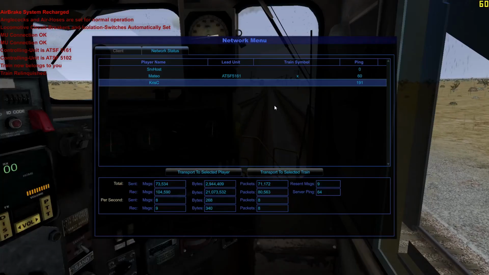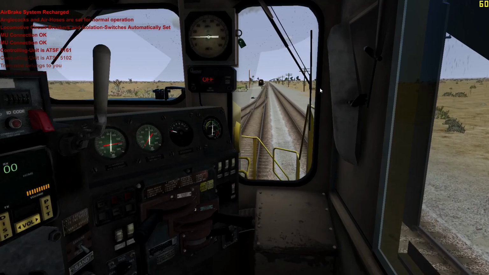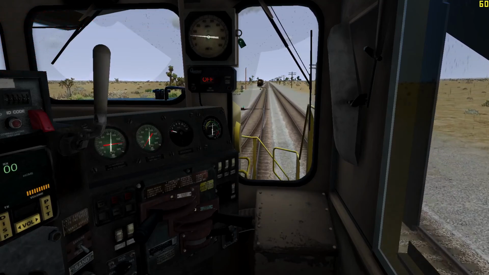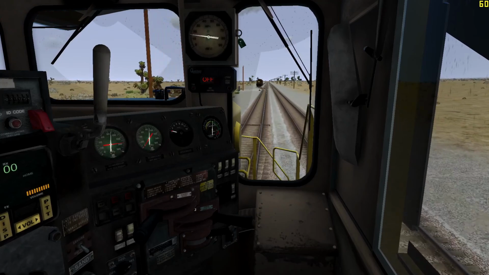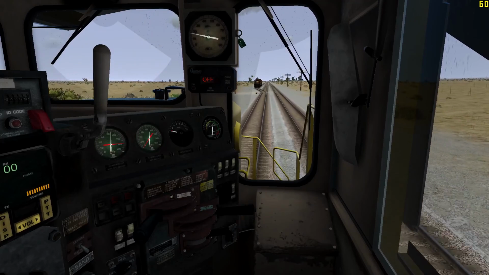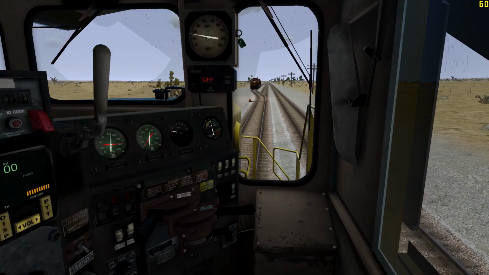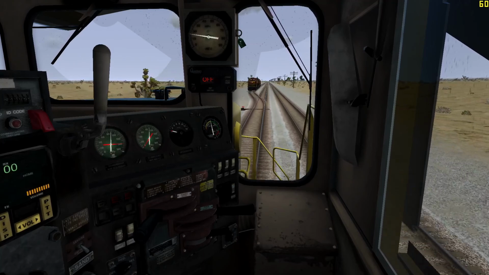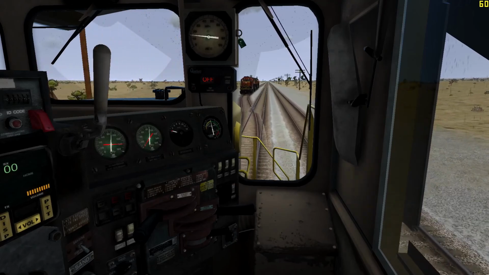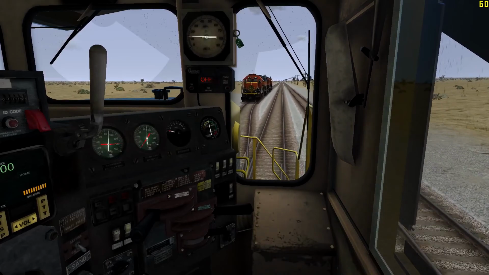I want to say Chris is still on the server. Heavy had to leave, but Chris is on the server, and he's currently running the Barstow hump, so that's pretty cool. I think he's just kind of monitoring it to make sure that nothing overflows, which is very good. We do say on the server that if you're going to be operating the hump, you need to be monitoring it, as sometimes the bowl will fill up, and if the bowl fills up, sometimes you'll run into some problems. So yeah, he's doing that over there, which is nice.